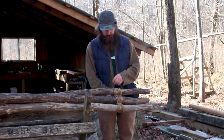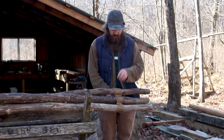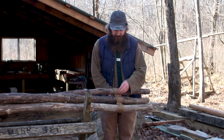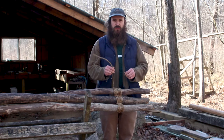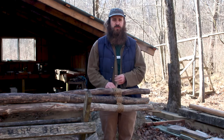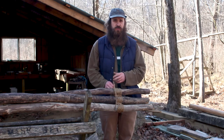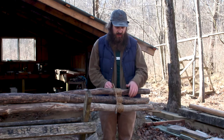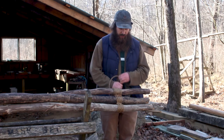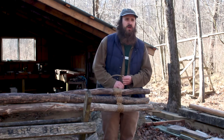So, clove hitch, 8 or so wrapping turns, 2 fraps here, 2 fraps here, and I've got a little bit of rope left. The only thing I have to do now is finish off the lashing. I'm going to do that by tying another clove hitch. You can tie it around any one of these 3 spars, wherever the rope ends up is where you should put it. I'm going to put mine right here.